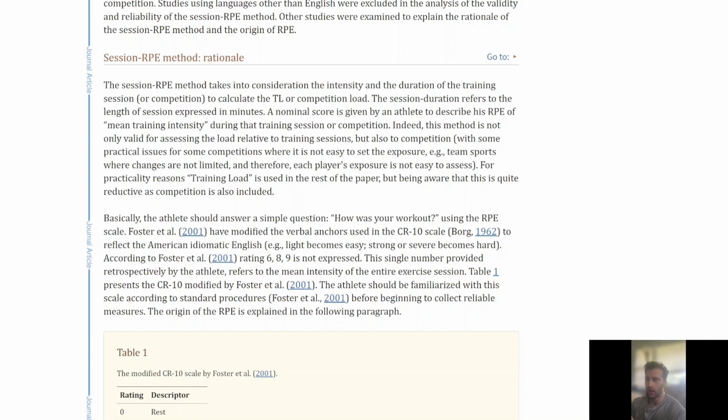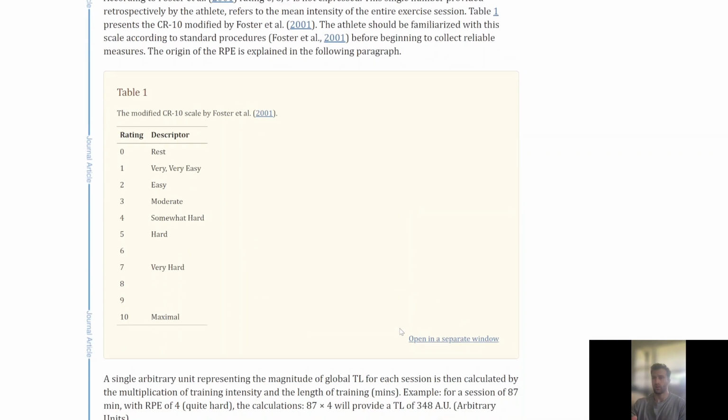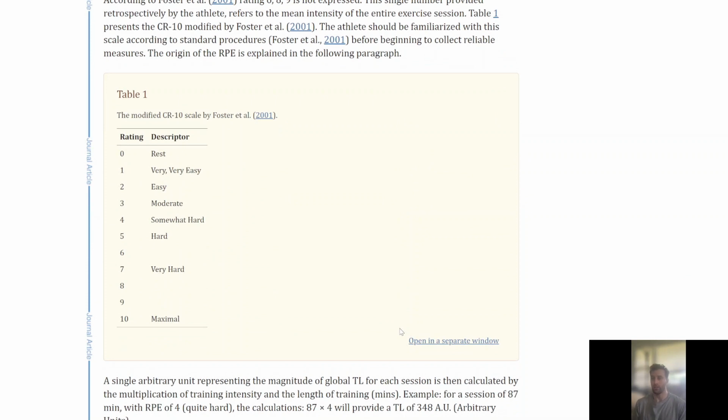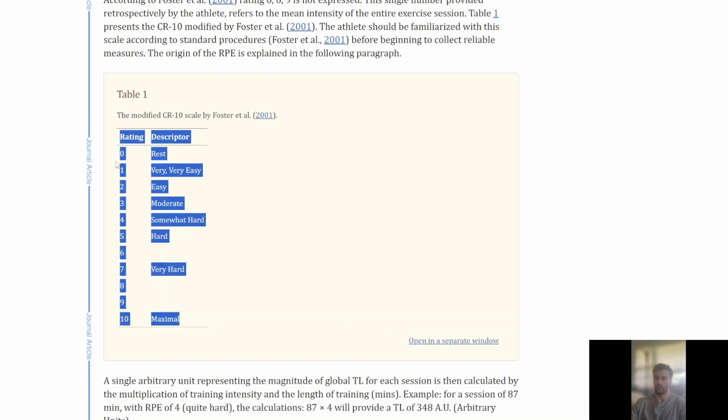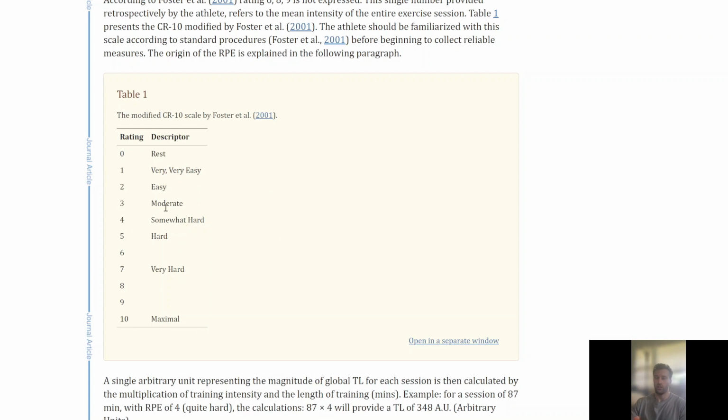So I have this paper pulled up here that essentially is just talking about what I just said, just to reinforce that it's been studied. So it's a validated measure of approximating workload, even though it isn't perfect. And really, if we just scroll down, the question determining Session-RPE essentially just is, okay, I want you to rate how hard this session was, 0 to 10. I'd present you this rating scale, and you're just going to pick the ballpark. And then you're going to report how long it took you in minutes.